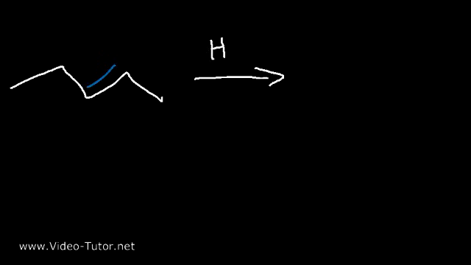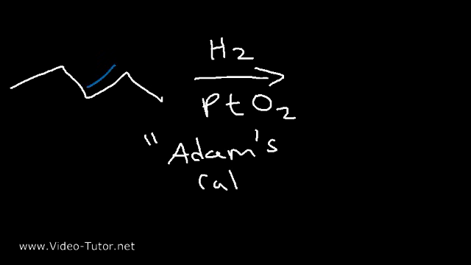Now let's go over another reaction. Let's say if we have 2-pentene, and if we mix it with hydrogen gas, and we're going to use platinum oxide, or platinum 4-oxide. This is known as Adam's catalyst. So if you see this on the test, basically it does the same thing as the other reactions. It converts the alkene into an alkane by adding hydrogen.